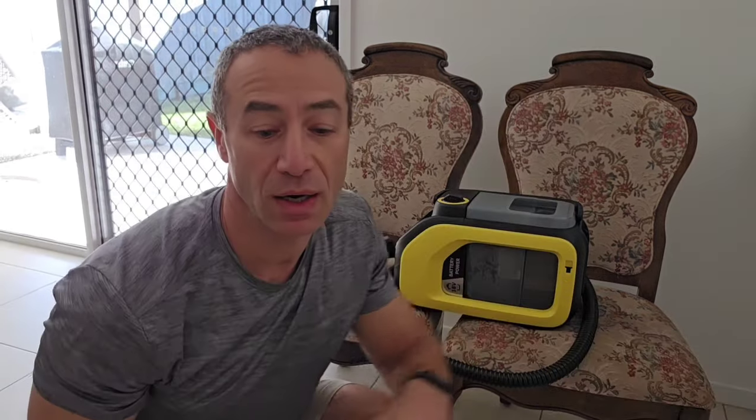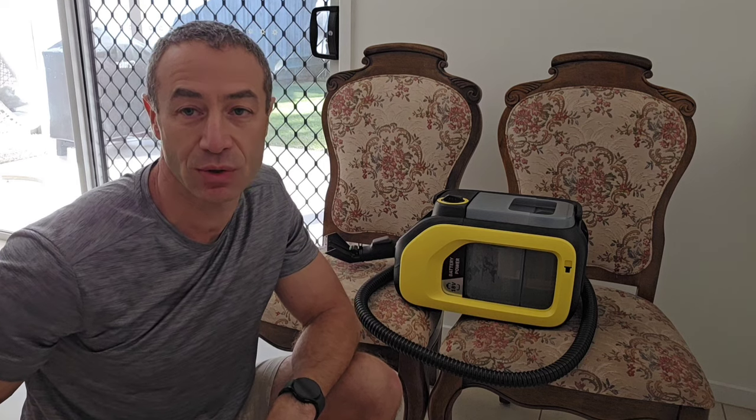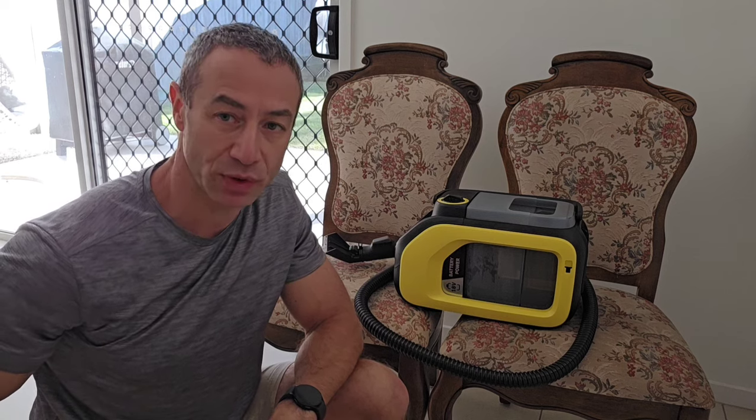Modern instructions are all kind of not really good. But Karcher came with instructions that did not tell you much about how to assemble the item and how to use it. So let's quickly touch on what it came with.